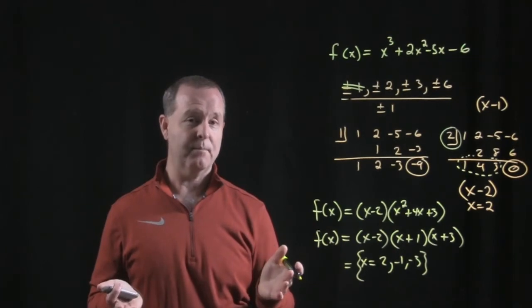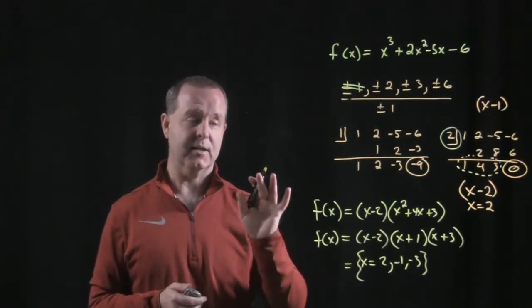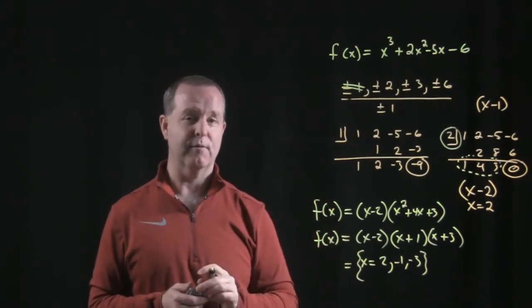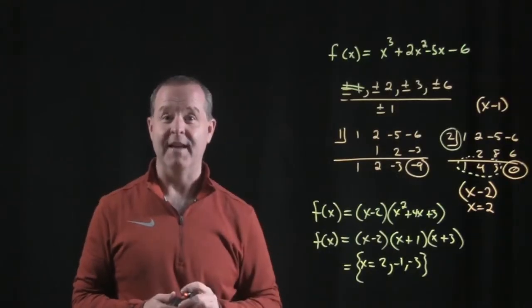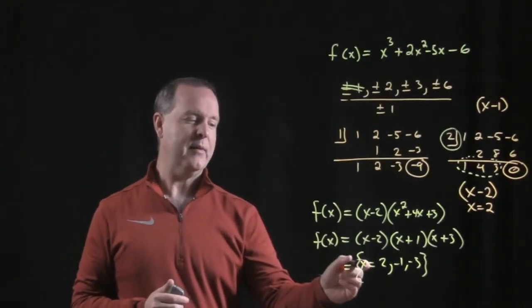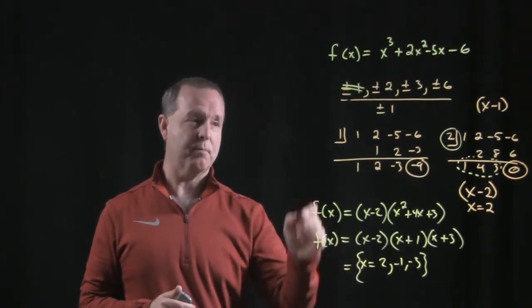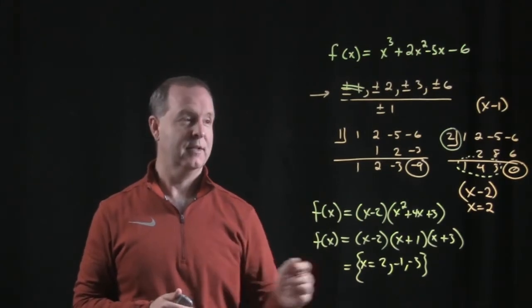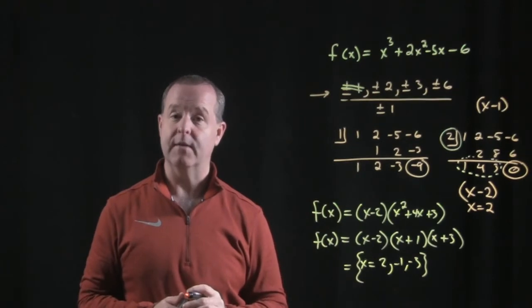Kind of a straightforward process, but it will take some practice. And it's going to take practice remembering the skills that we've learned to date, because we're building on those. I noticed one other thing that maybe you've noticed too. When we looked at these solutions, did you also notice that these solutions were also part of our original list of possible rational solutions? 2 is in there, -1 is in there, and -3 was in there as well.